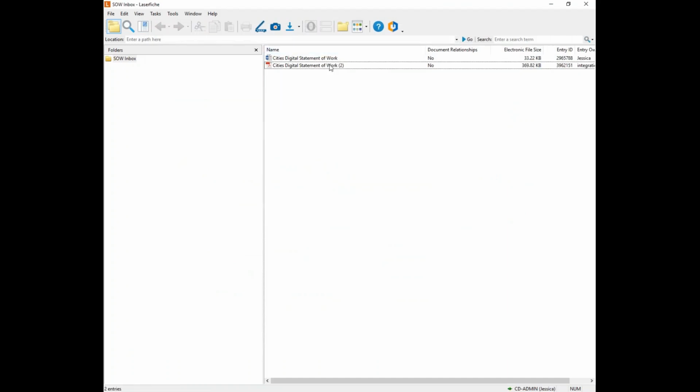And you can do a lot of things with workflow to process this a little bit more if you want. A lot of times you see people, instead of just being a 2 here, it might be the signed copy. You could create a link group with the 2 signed and unsigned copies, or you could just have workflow delete the unsigned copy once the signed copy comes back. One of the downloads after this webinar will be a search that you can load into either Web Access or the Laserfiche client that will show you all of your documents through the client that are out for signature if you don't have direct access to the DocuSign inbox.